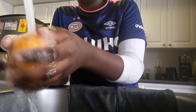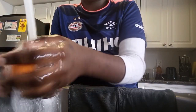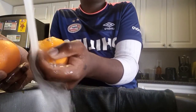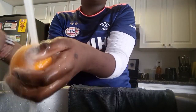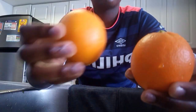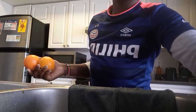Now we filmed the fruit salad video. It was uncomfortable for me to wash the fruit salad. I dropped some orange, and now I'm just gonna continue to wash them till they're good. We need to wash our food too. Now I noticed something in this too. One of them is light and one of them is dark. So the light one is gonna be way juicier.